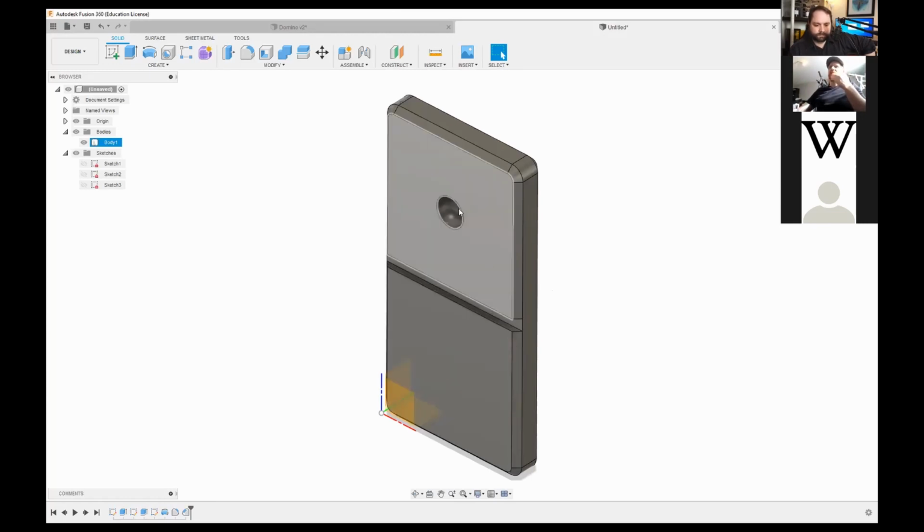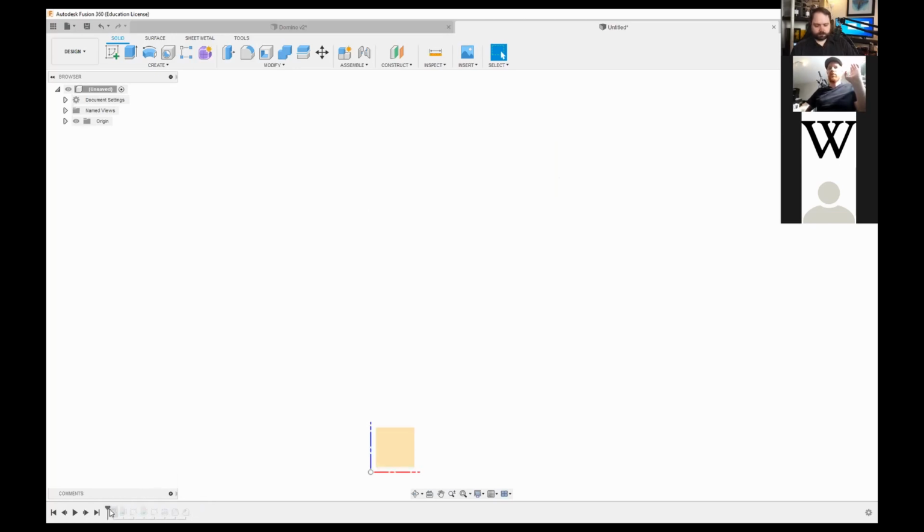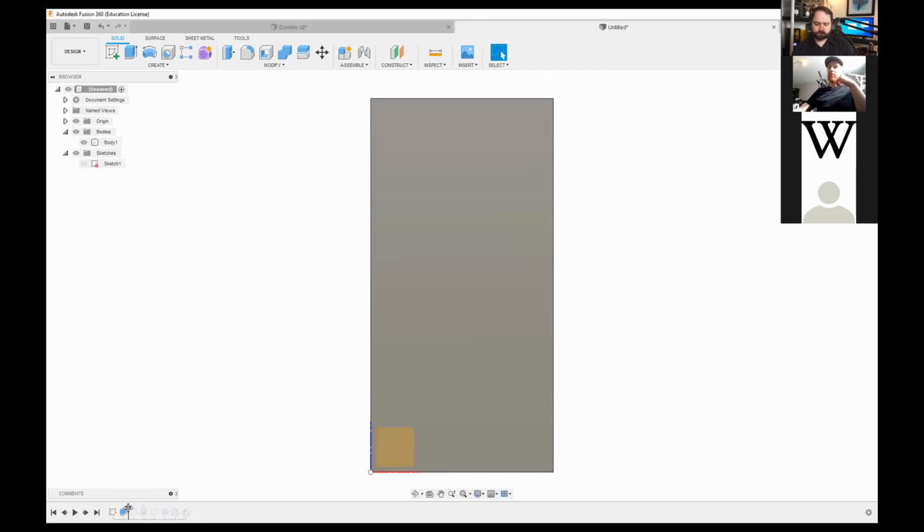We're right here. But say you wanted to edit something and change something that had happened previously. You can do that, and you can go back in time. Literally, this software allows us to time travel back to when we had no domino or no sketch whatsoever. Down here in the corner, you'll notice that I can go through each step. I had a sketch, then I drew a solid body. After that, I drew another sketch, which doesn't show anything, but it's there. Then we drew that line. We did another sketch.